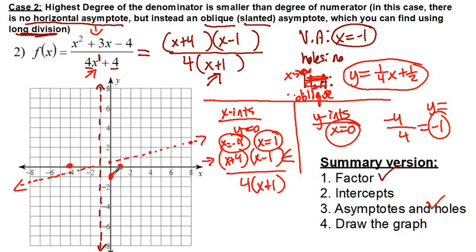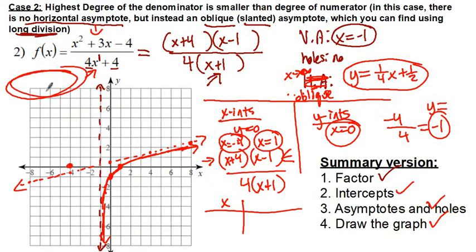So the only way for this to respect the vertical asymptote is for it to go down right here. It would not be possible to have that go up. And the only way for it to respect that asymptote is for it to go in that direction right there. So there's our first part of the graph. Last thing is draw the graph. We've pretty much done that. We just need one more value on the left region. That's on this region over here. We have one point. We want another point that's between -4 and this asymptote right here at -1.